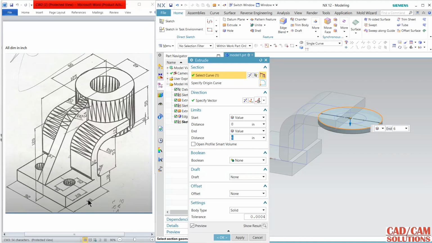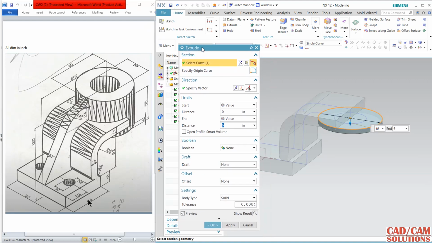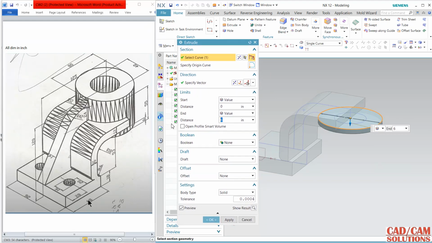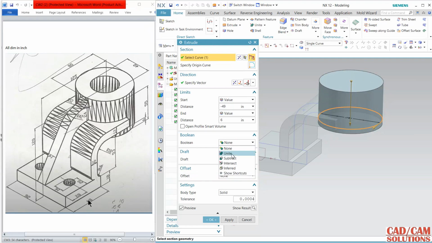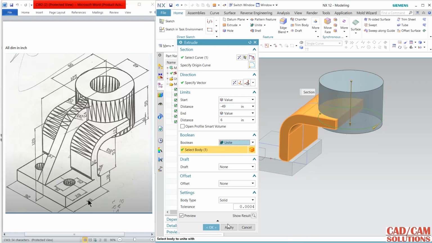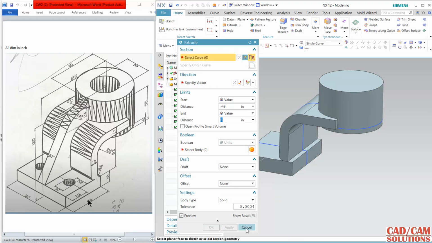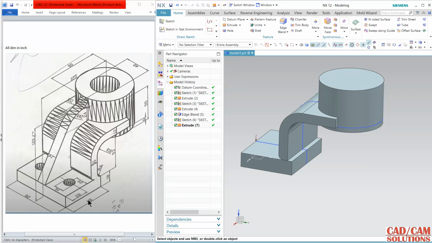Below this limit it is 6, and the total from here to the top is 120, and we already have this 55 here, so the rest is 55 minus 6, which is 49, so minus 49. Okay, and unite it with this one, apply, close.